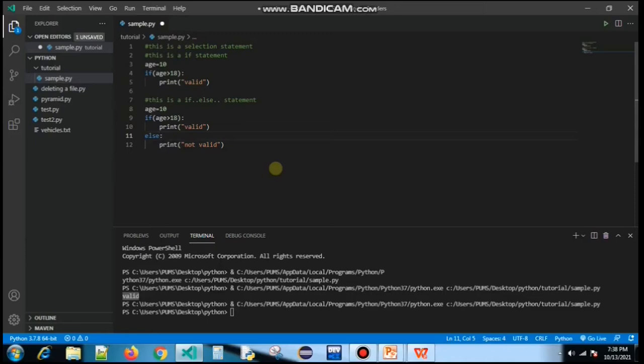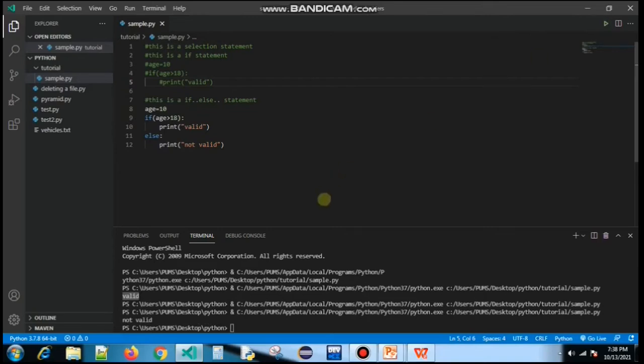Now let me save this. Before running, let me comment this out. Let's save this once again and run our code. As you could see, since the age is 10 and it does not satisfy our if condition, the output has become not valid, and this is how the if else block runs.